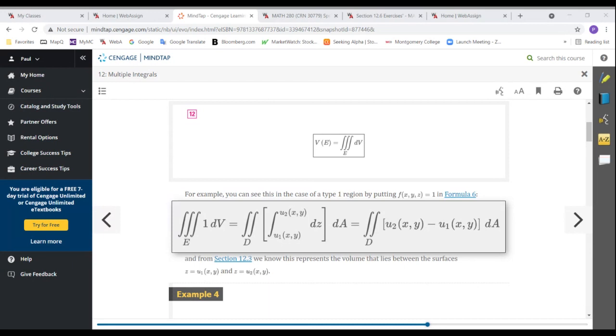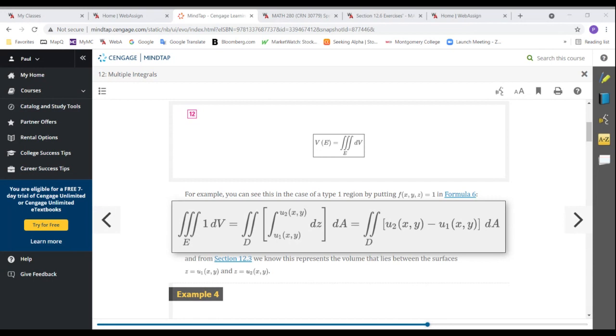So who's liking this now? Who's liking the triple integrals for finding volumes? All right, John likes it, Christopher likes it, Robin likes it, Ryan, excellent. Now, of course, for your third exam, you can't use triple integrals because the third exam doesn't cover section 12.7. You have to work with double integrals. And there's nothing wrong with that. It's absolutely cool.